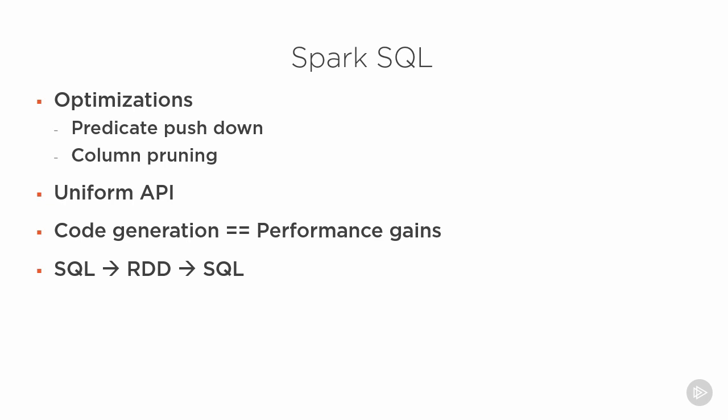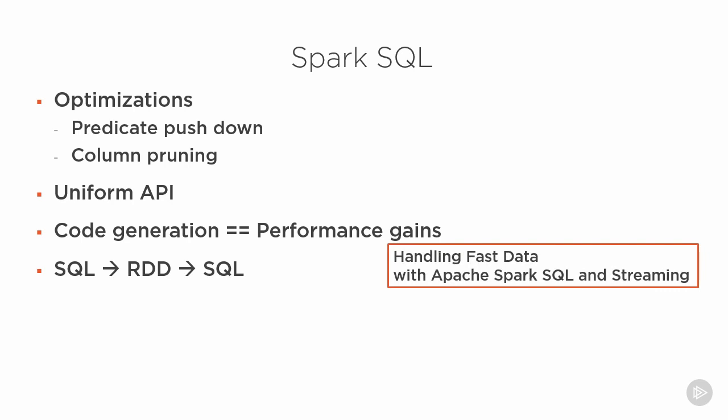The newer typed API, introduced more officially in Spark 2.0, brings you much closer to typed SQL. That's covered in the follow-on course, Handling Fast Data with Apache Spark SQL and Streaming, where here we'll focus on the more SQL-esque data frames API to start. In that case, you'll be given the raw rows, which will cause you to lose context like the column names. Although, this is actually when Python shines, as its dynamic nature does allow you to index your row objects' columns by name.